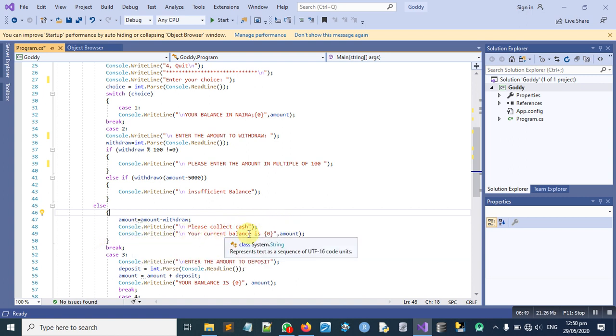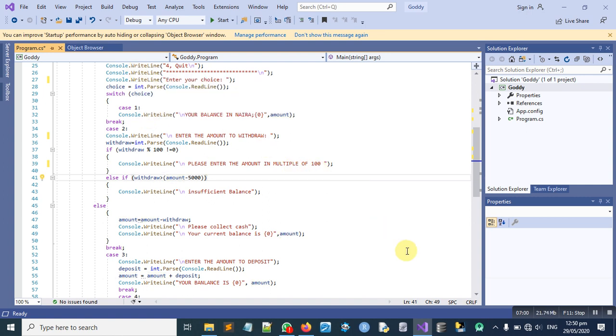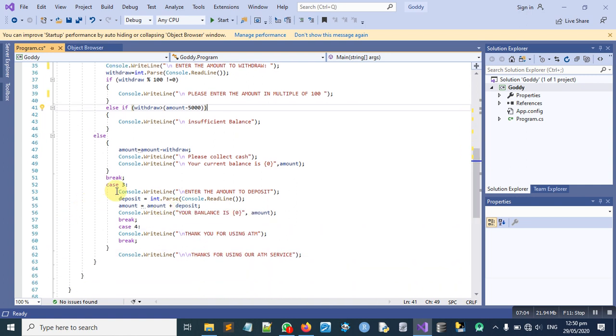Then case 3, console.writeLine, enter the amount to deposit, if the person wants to deposit. The deposit variable is the one we have declared up here.